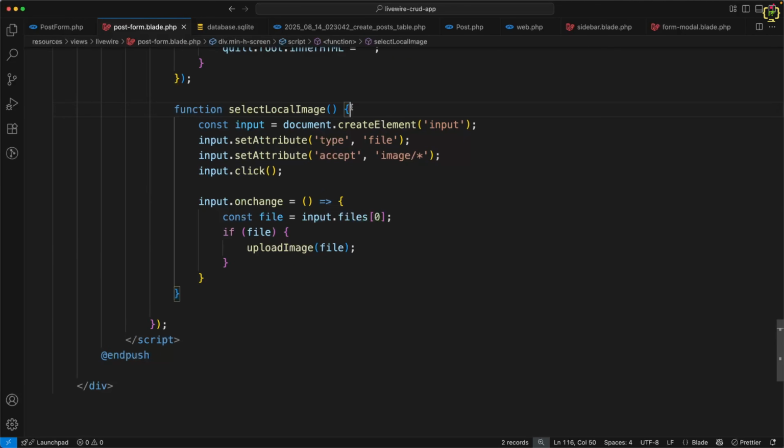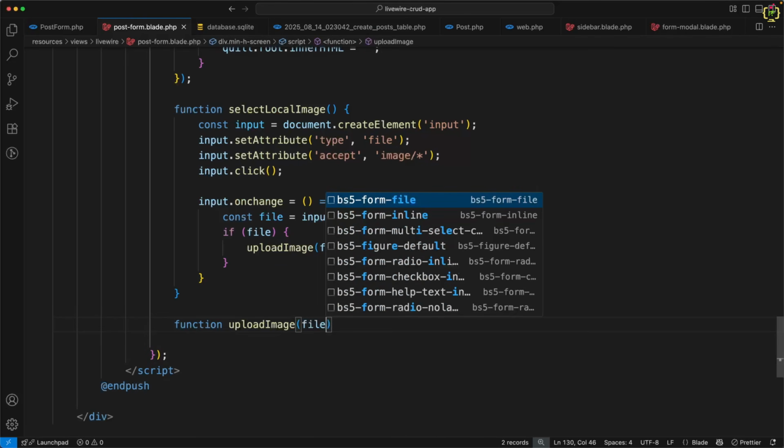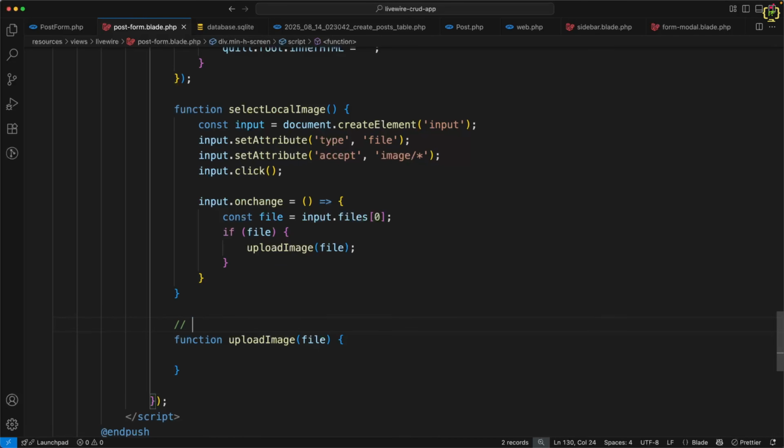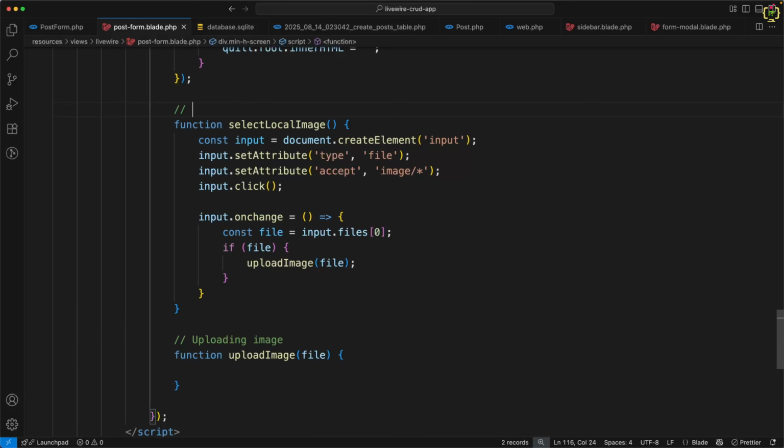Now just after this function, I will define function uploadImage, and I will capture the file. This function is for uploading the image, and this is for capturing the image from Quill editor.